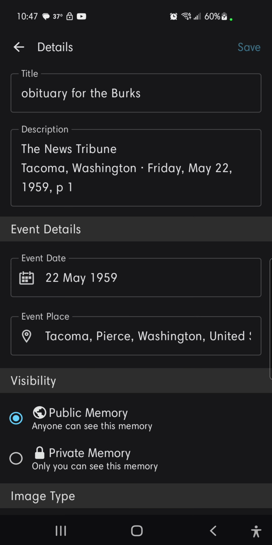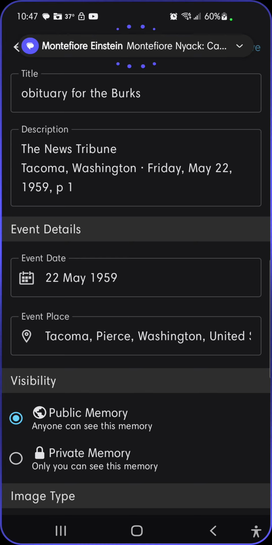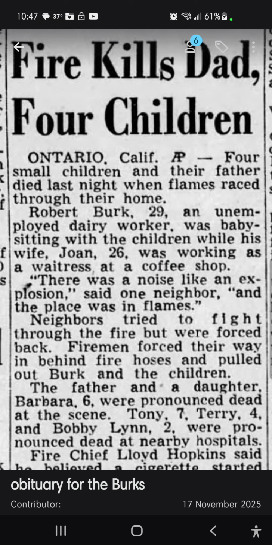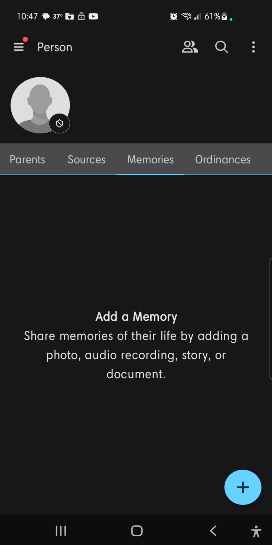When you provide a news article, it is critical that you offer all publication information. And that is because we don't want other people to have trouble finding the record for themselves. You want anybody to be able to go and find whatever else they needed to in the newspaper that day. So that's that. This family is now completed.